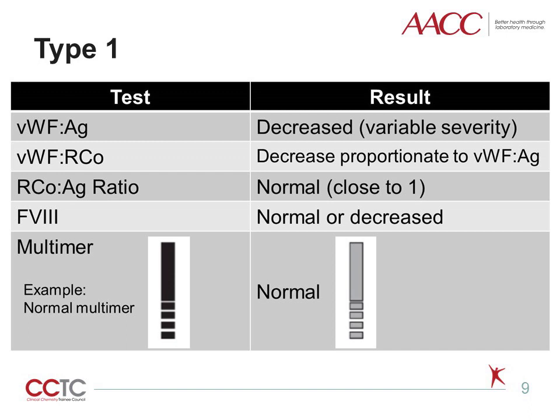One of the challenges of diagnosing milder type 1 cases is the acute phase properties of von Willebrand factor, which can raise von Willebrand factor levels above the patient's normal baseline values and confound the diagnosis. In addition, because mildly decreased von Willebrand factor values of approximately 30% to 50% of normal may be asymptomatic or associated with only minimal symptoms, these cases are often classified as low von Willebrand factor that can be diagnosed as von Willebrand disease if there is a strong clinical history. Von Willebrand factor values less than 20% to 30% of normal are generally associated with bleeding symptoms and diagnosed as von Willebrand disease.